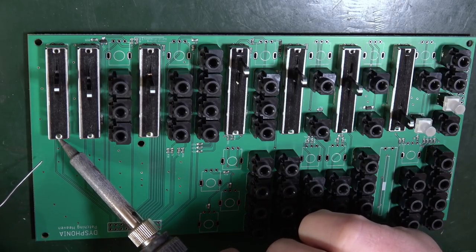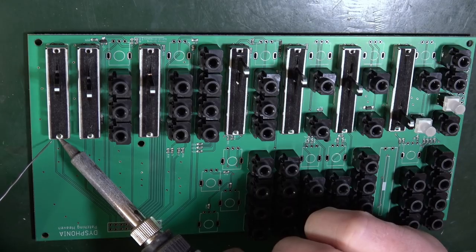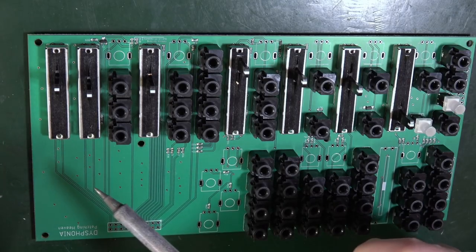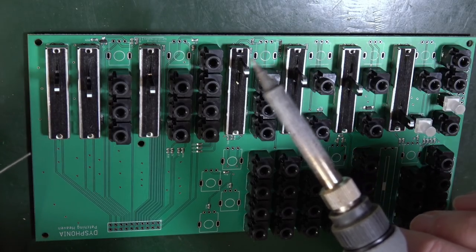So there's the leg. I'm going to get my soldering iron in there, pushing against the leg and the PCB. I'm going to see if I can get some solder in there that actually goes on it, and I'm also going to try to keep it central. I don't want to push it up. Not more than 5 seconds, it said. How are you going to heat it up? It's a bit stressful. All right, well, that's in, and that seems flat.